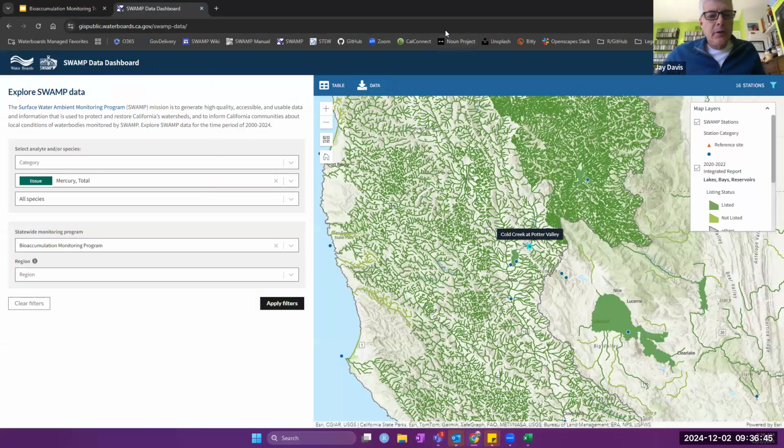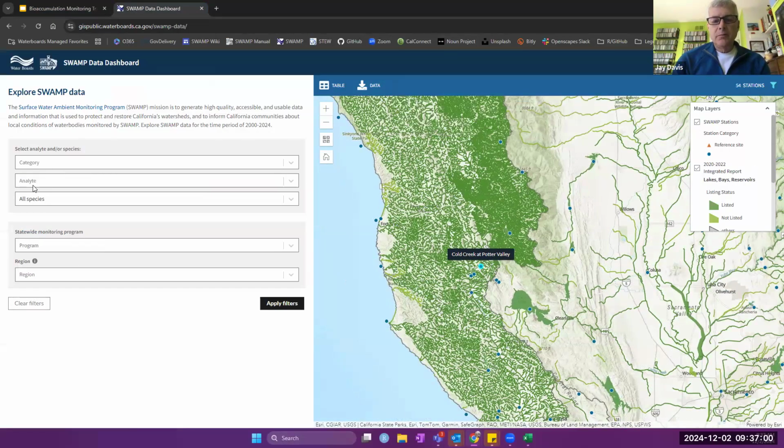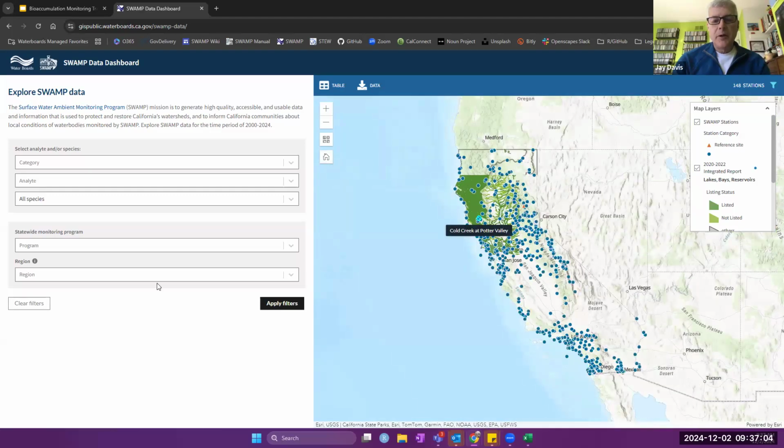Before we jump away from this topic, there's a detail that I want to highlight. When you were selecting the analyte for fish, we measured total mercury, even though what we're really concerned about in water and in general is methyl mercury.